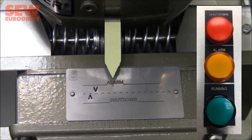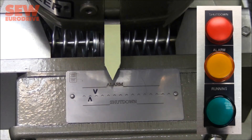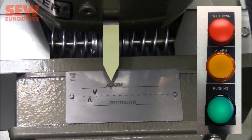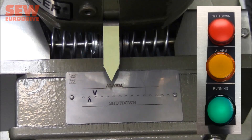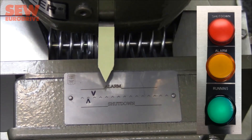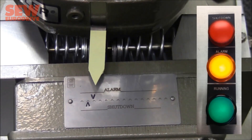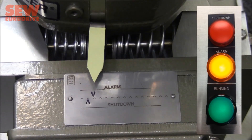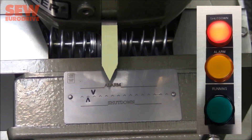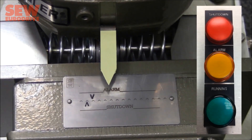Here's a close-up view showing the pointer on the upper gearbox assembly and how you can read the output torque in real time. Right now it's showing very low output torque. As I slowly increase the output torque, you see the pointer move across to the first mark, which indicates the point where the alarm would turn on. My alarm just turned on, reaching the alarm torque. If I continue to increase the torque, the pointer moves across to the point where it reaches the shutdown torque and the motor turns off.